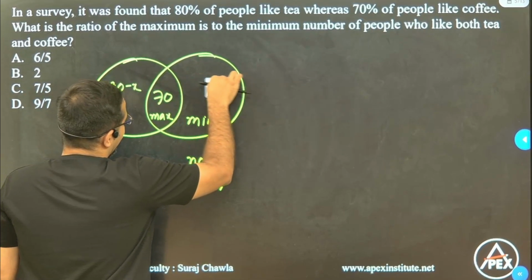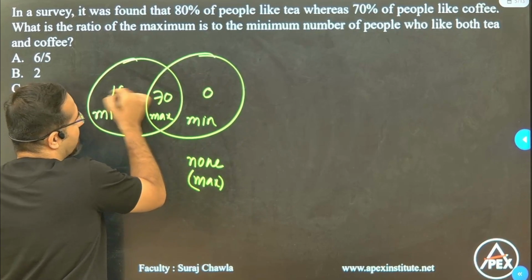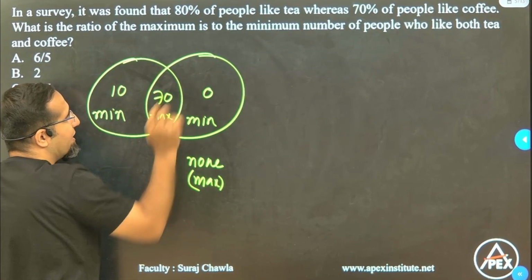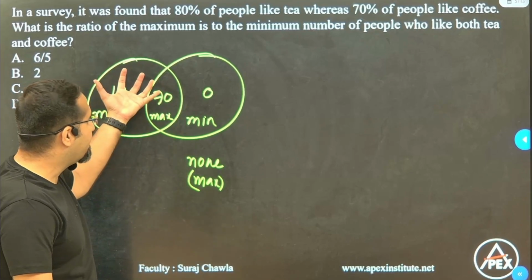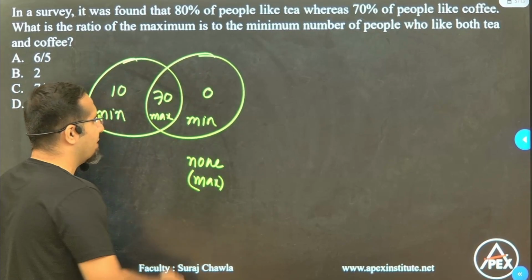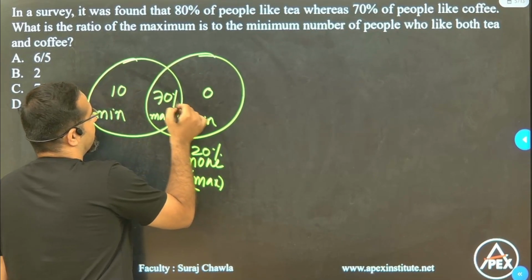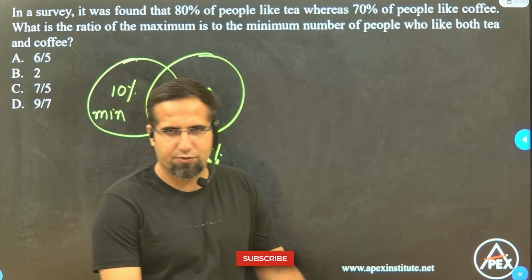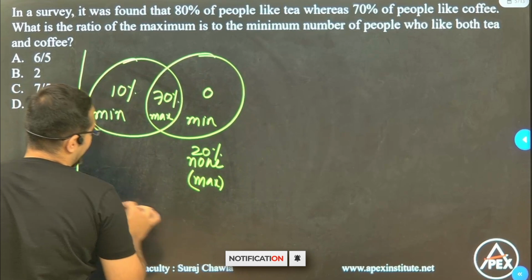तो 70 माइनस x ये आपका 0% हो जाएगा. 80 माइनस 70 विल बी 10%. तो A यूनियन B कितना हुआ गाइस? 10 प्लस 70 प्लस 0, A यूनियन B होता है 80%. ठीक है, 80% अगर A यूनियन B हो गया तो नन ऑफ देम कितना होगा? नन ऑफ देम आपका हो जाएगा 20%. नाउ 70% ऑफ व्हाट? 70% ऑफ टोटल नंबर ऑफ स्टूडेंट्स. ठीक है, नाउ दिस इज मैक्सिमा का 2 सेट वेन डायग्राम.